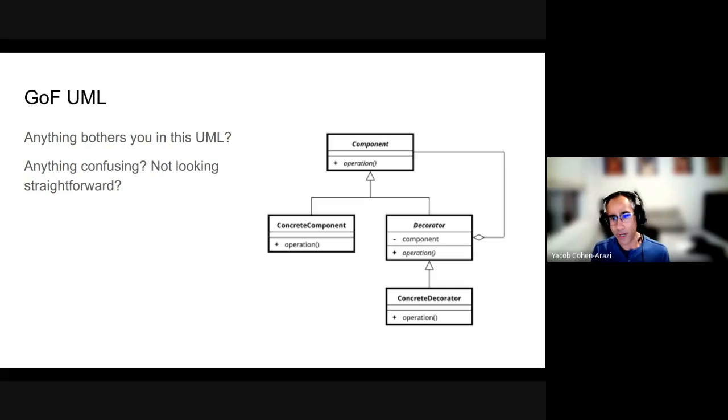But one of the things that used to confuse me was this relationship. How come the decorator is aggregated? This is not composing, but aggregating, if I'm not mistaken, component, but also inherits from component. And why do we need this intermediate class? Because you can see there is a concrete class, like the leaf class, that doesn't have a decorator. We'll see some code with that. And there is a concrete component, but it's actually coming from a decorator.